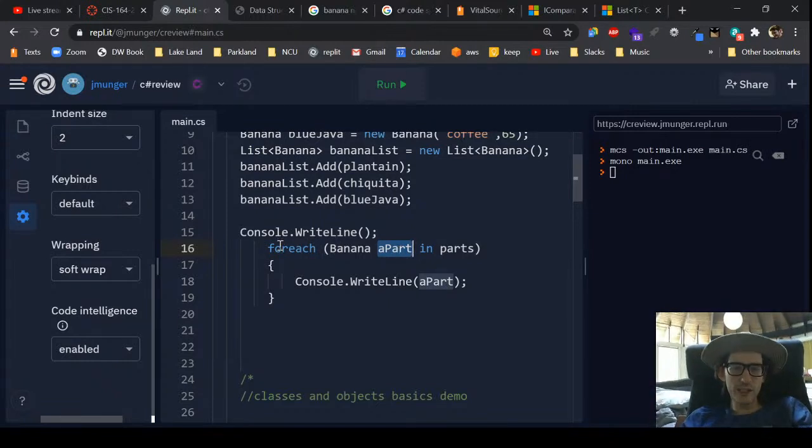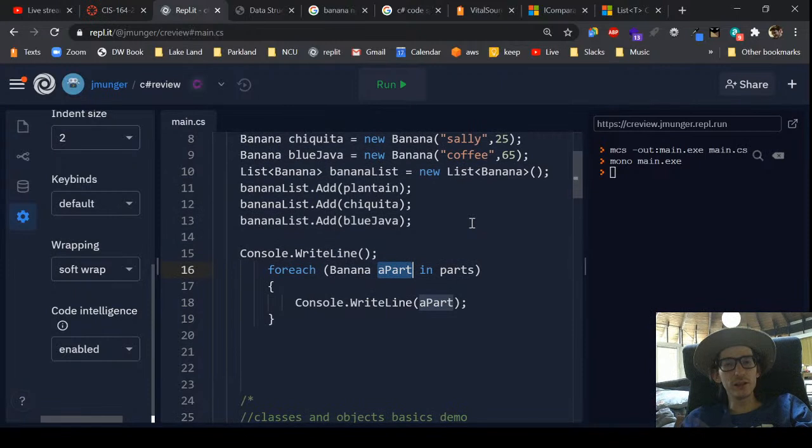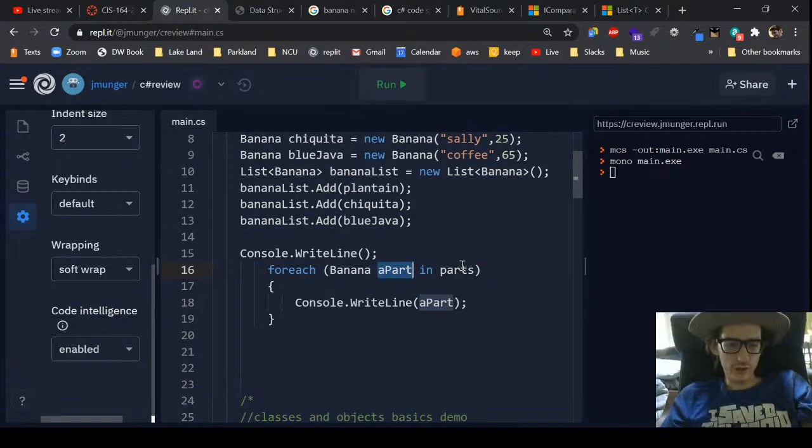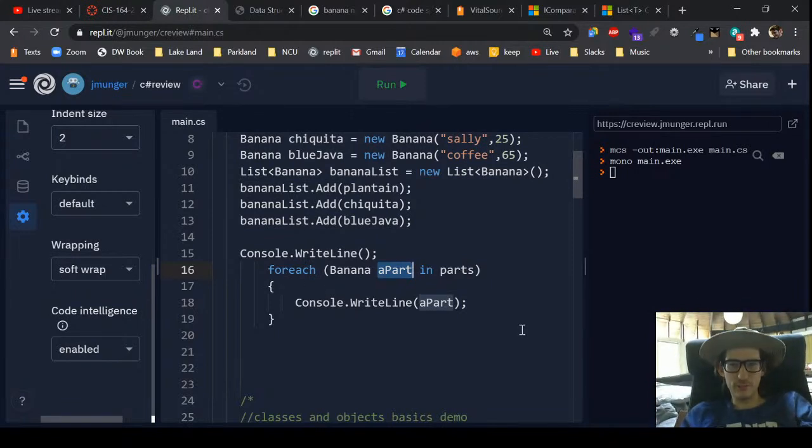So when it says foreach, that means it's going to look for each object in the list, so to just include everything. So you don't have to know how many there are. You don't have to remember, if I use a greater than or equal sign on my loop, if this adjusts, if you add more or take things away, you don't have to adjust the numbers. Just a very efficient way to do loops. Okay.